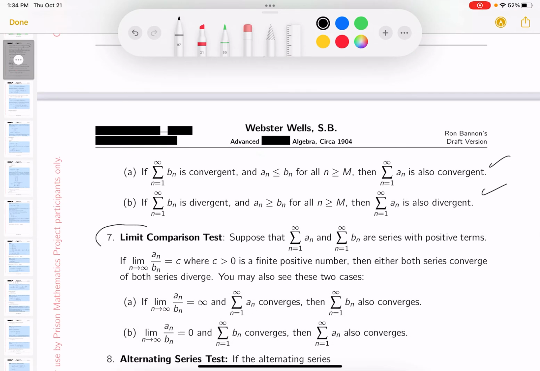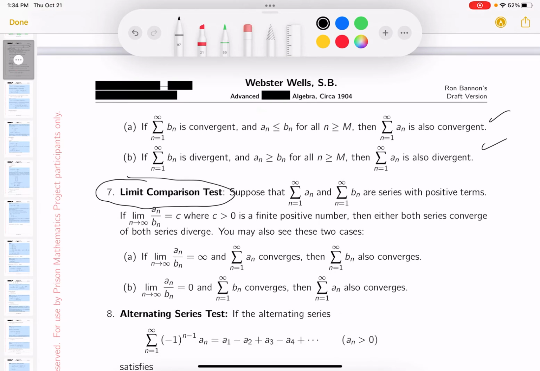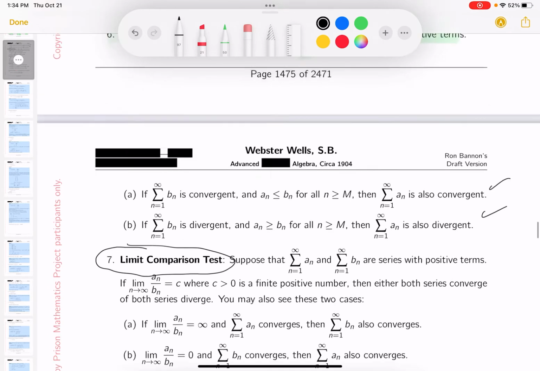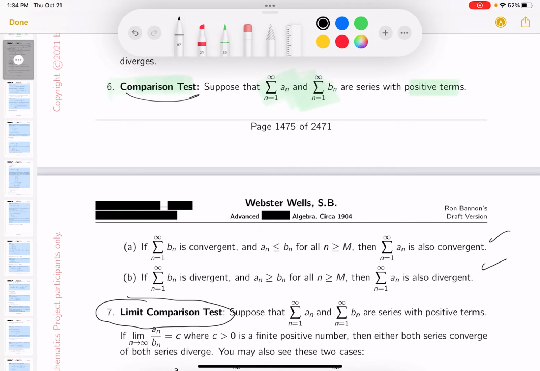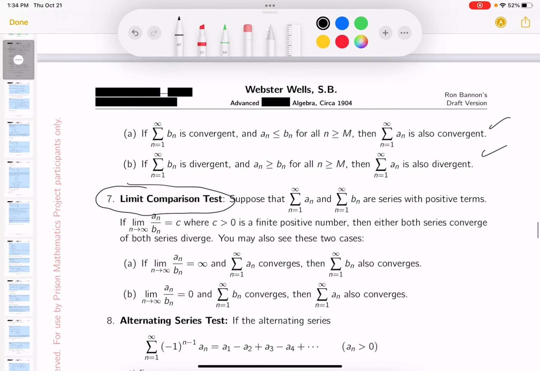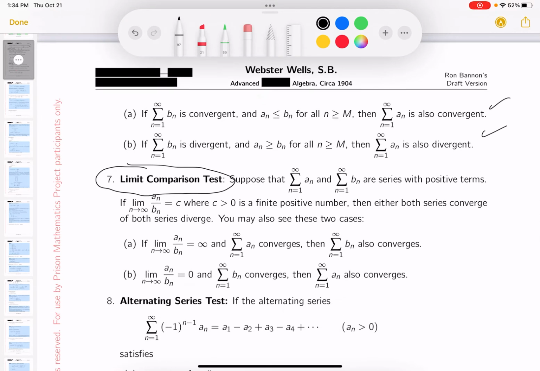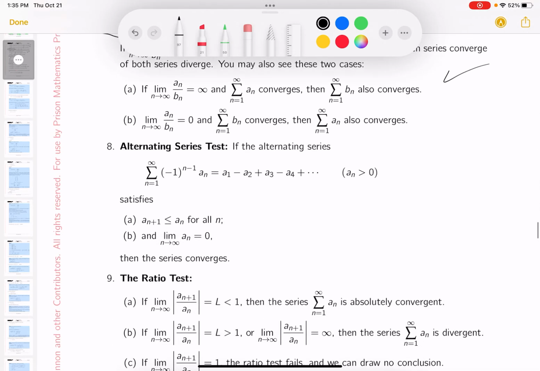I prefer the limit comparison test, by the way. Not always, but I do like it because it makes it a lot easier. I don't have to do an inequality, and that's the problem with the comparison test. Inequalities are involved, and they can be quite difficult to solve. But a limit comparison is nice, really is. There are subtleties, and the subtleties are not really addressed in this text, but I do write them down for you in the summary. We'd like you to read it.